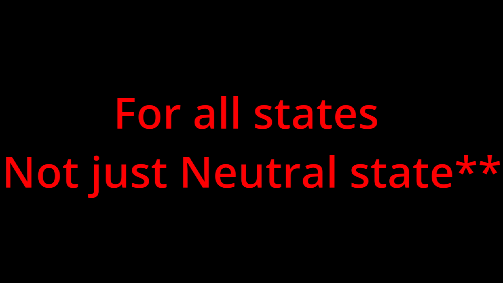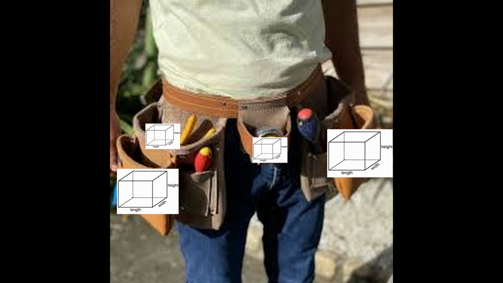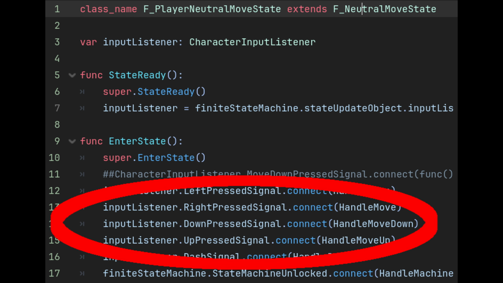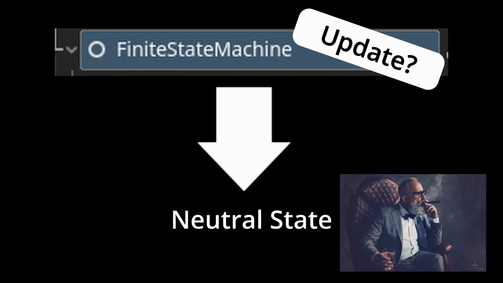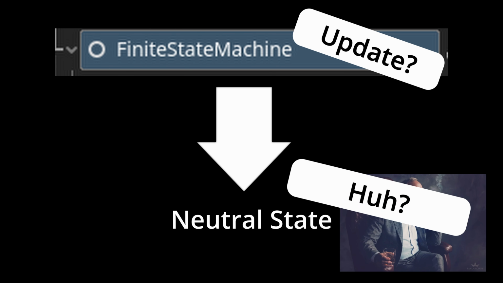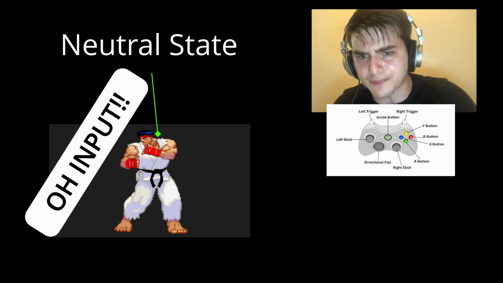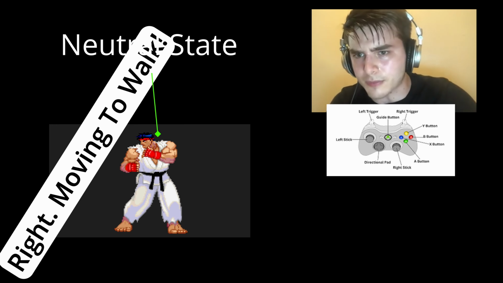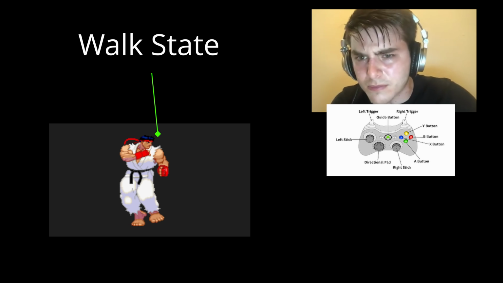And for neutral state in particular, or at least the way I set up my systems, that means that every state is its own pocket of logic, its own little dimension that's completely decoupled from even the system that's running it. So, upon the character controller entering the neutral state, it sets up some input listening devices. It doesn't have to update anything, so it doesn't even bother with an update function. But when it finally receives a signal from the input listeners it set up on entry, that left or right was pressed, then we finally move into another state, the walking state.